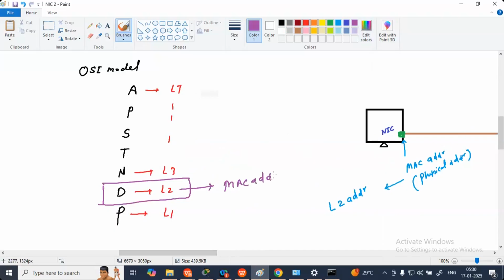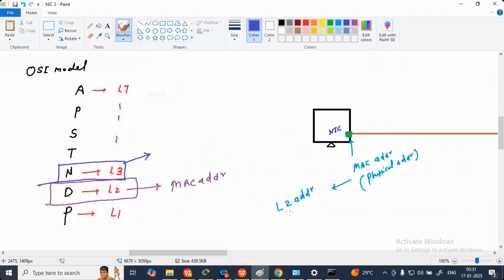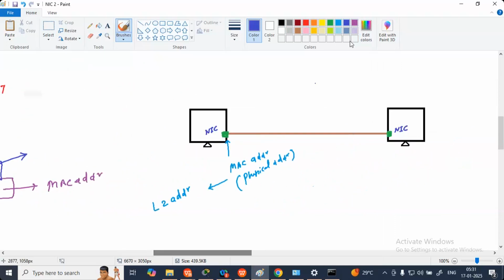But only the MAC address is not sufficient for communication purposes, because we require one more address here on the NIC card, a layer 3 address. So what is the name for this address here, which is required to carry the user data? And IP is the address. Logical address? Network layer address. Because this is the L2 address here. Because when this device sends data, the device will send the data to its actual address, which is the MAC address, the destination MAC here. Okay? So this is the physical address here. But by using which address here?